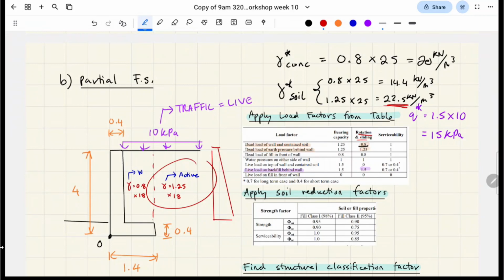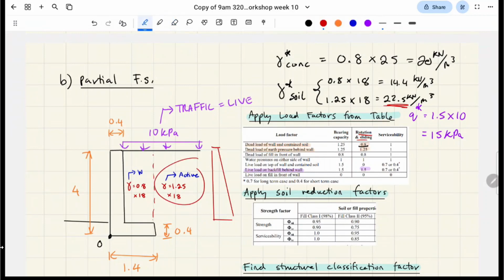Wait, is it 25 or? Oh, sorry, I keep saying the wrong thing. If I write down something it's probably correct, but if I say it and utter it wrong. The number like 14.4 is correct. Wait, 0.8 times. Oh yeah, sorry, I wrote down the wrong thing. Oh my days, I'm sorry. Yeah, that's 18. Okay, that looks more right. 0.8 times 18, yeah, that's the right one. Thank you, I wouldn't have caught that.